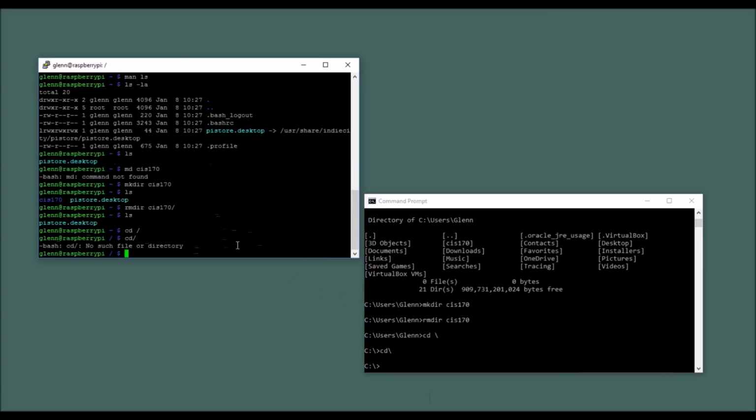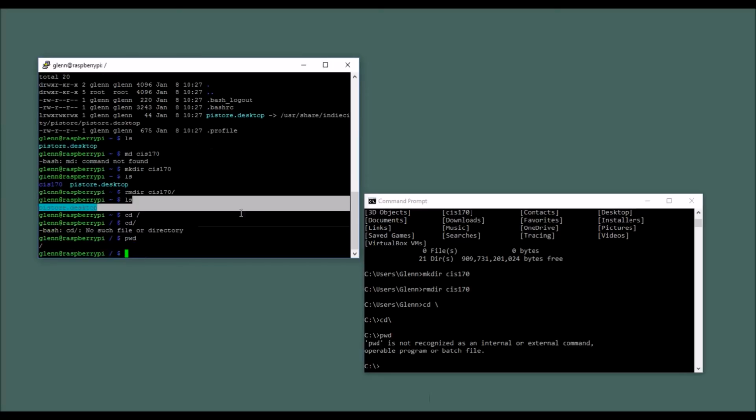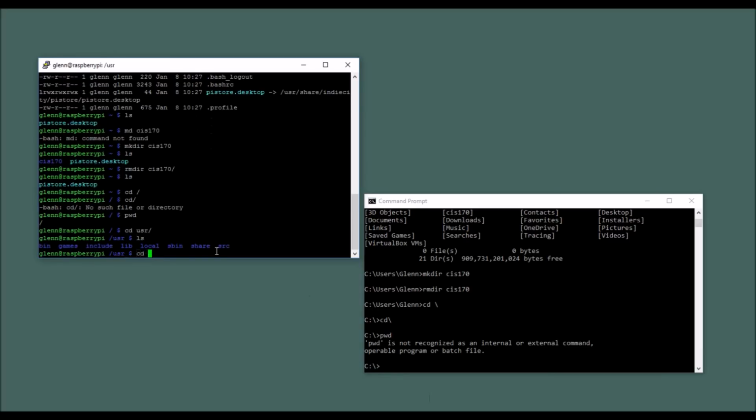So now let's talk about the concept of parent and child directories here. Alright, so if I go here and type pwd, sorry, wrong window. If I go here and type pwd, it shows me that I'm in the root folder. On the Windows machine, the prompt itself tells you what folder you're in. And you can set it up to do this in Linux as well, but most people use the pwd command. Okay, so now we're going to change directory to users. Okay, just for kicks. We'll do an ls, we'll cd to games.